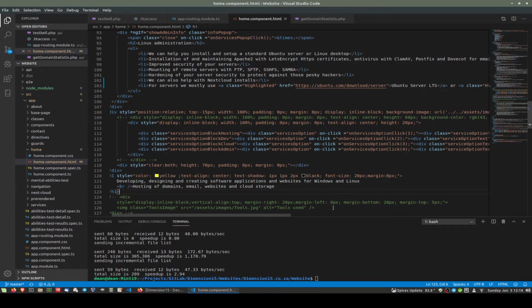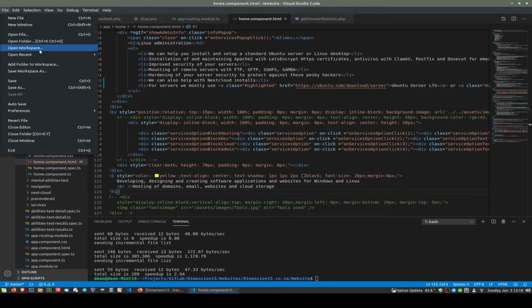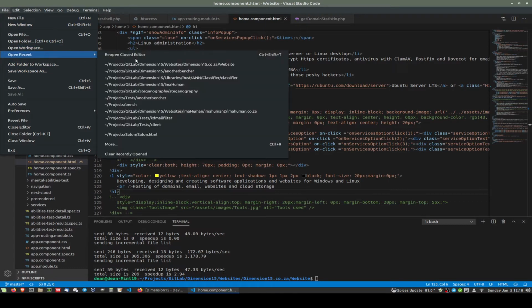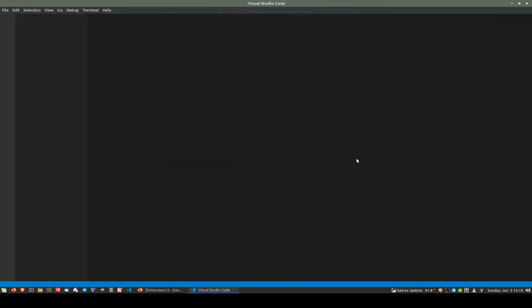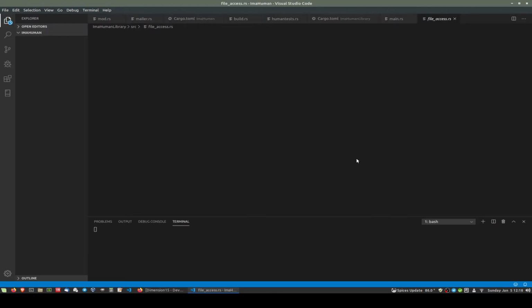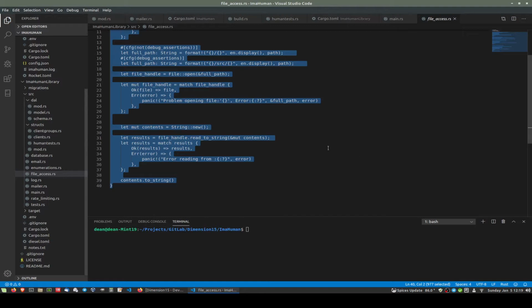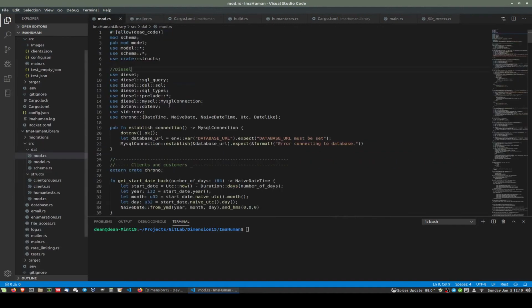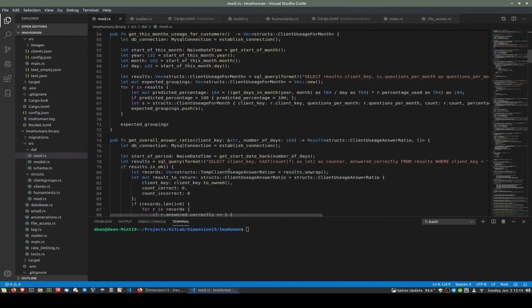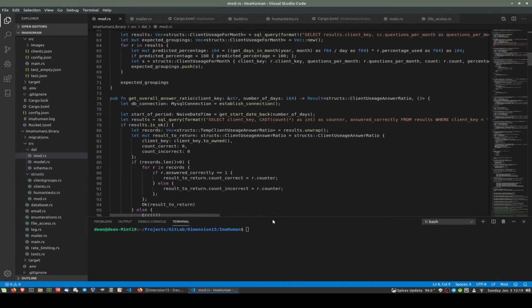For instance, now we're looking at an Angular project that I'm working on. Then I've got another one here, just as an example. This is a Rust application that I wrote. So I'm using Visual Studio Code, and I'm jumping over from Angular, which is TypeScript, HTML, CSS, JavaScript and so forth, and I'm switching over to Rust, a different language, but it's the exact same Visual Studio Code. So you can jump around. You've got your tabs and everything up top here, and you can go through your stuff. You can even debug and so forth.